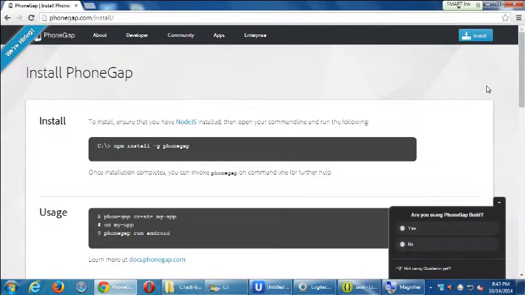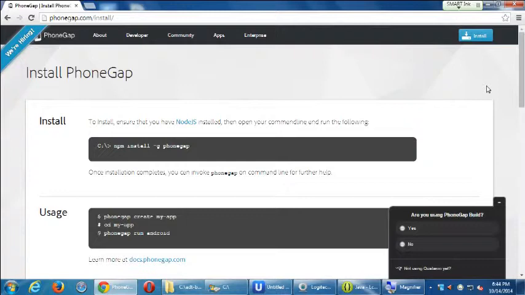When they went from their 2.0 branch to their 3.0 branch, they went this way, command line. In the older version, 2.9 and below, it was a simple zip file that you would download and just start using. Download the zip file, open the Android template, you get up and running. After they went to the 3.0 branch, they completely changed the workflow.